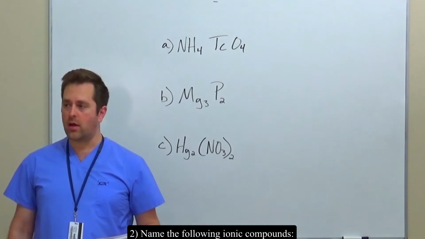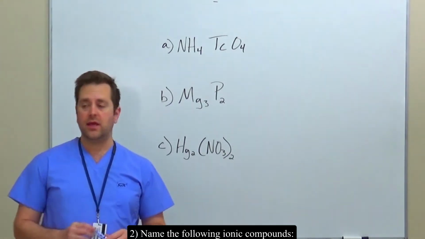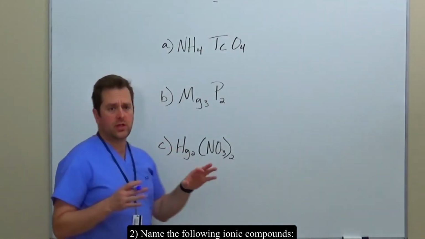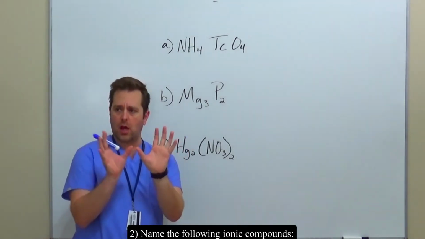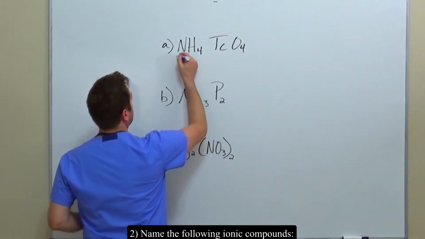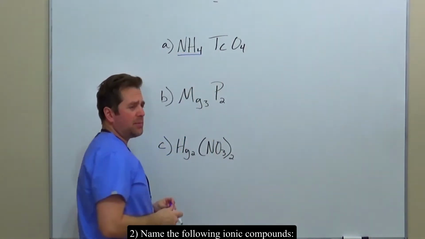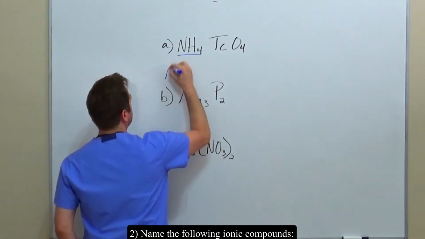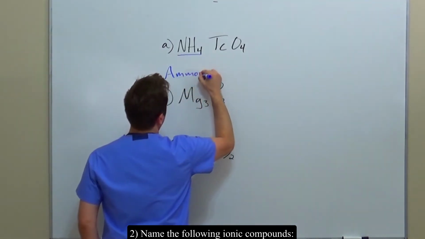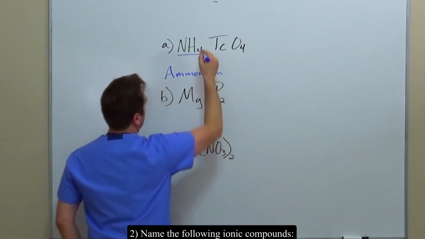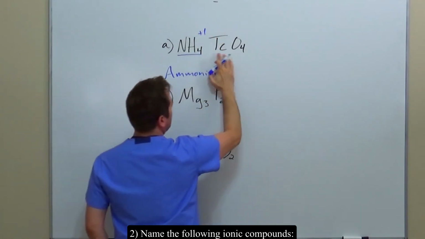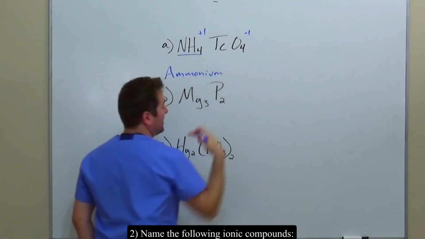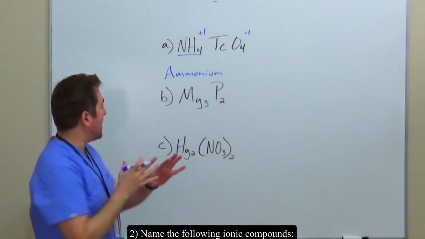Name the following ionic compounds. And we have A, B, and C. So letter A, first of all, we can see that we're dealing with like 2 groupings of polyatomic ions, right? This one you should know, because it's really the only positive polyatomic ion that you need to kind of commit to memory. So this is ammonium. Ammonium, and we know it has a +1 charge, and you can see here that this is a polyatomic ion. So overall, this really has to have a -1 charge in order to neutralize that ammonium.